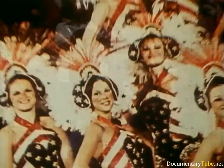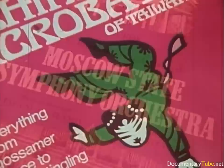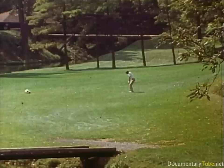In sports, theater, music, and dance, the people around here are accustomed to seeing big names from Hollywood, New York, Nashville, as well as touring foreign performers. The little rural community of Hershey attracts nearly 2 million visitors every year. Many come to see the formal Rose Gardens. And those who enjoy golf will find there's more golf per square foot than any place else in the world.